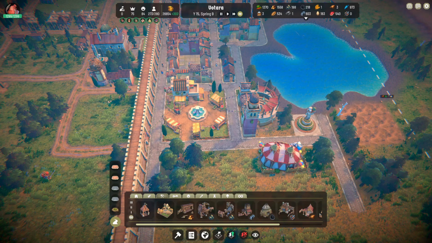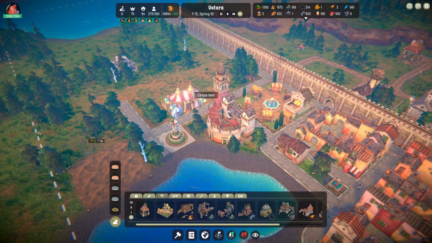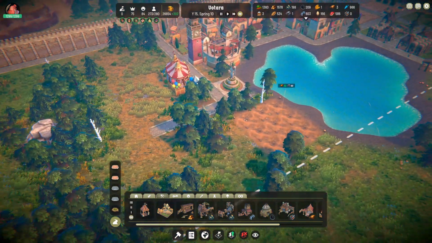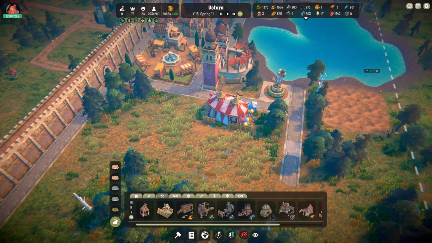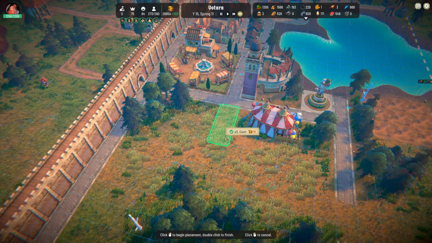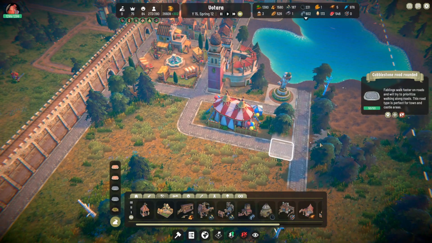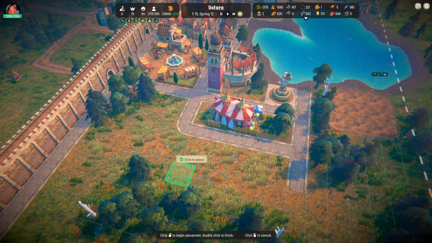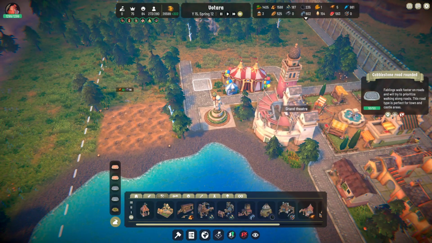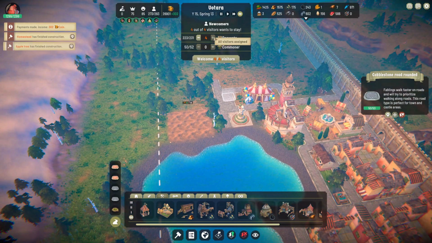Let's get you on there. Yay! Nothing like a circus. So apparently you can only have one of these in the realm, which is kind of disappointing. But hey, it happens. I wonder if that's the same with the Ferris wheel. Nice. Okay. It's just all about stone bricks right now.